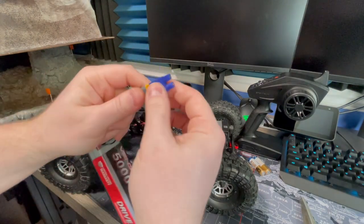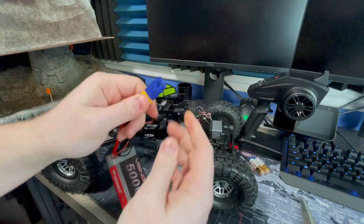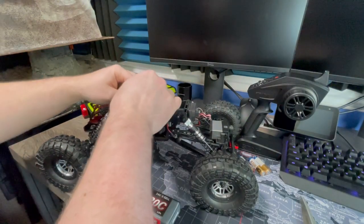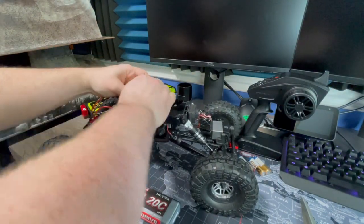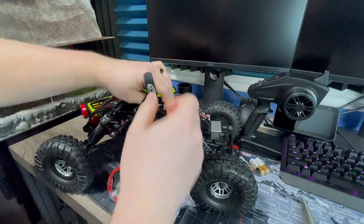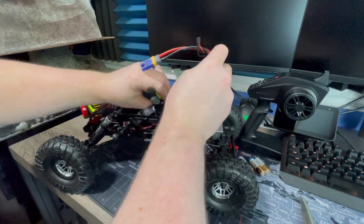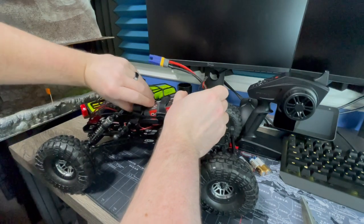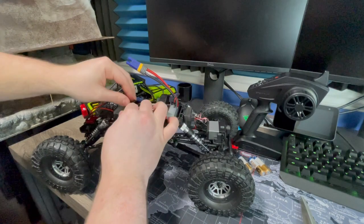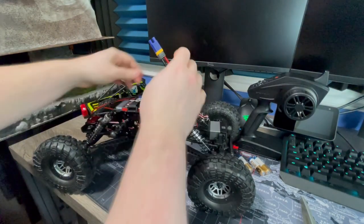This battery I bought because it had multiple connectors. I wasn't 100% sure which one it came with. It has adapters, so I could do the blue one, there's a red one, and a white one. I hope this fits. I read the box on which batteries work well. It does have a brief description of which ones are going to work best. And this one wasn't on the list, but that's okay. We're going to pop it in here and take a look anyways. Just want to get it turned on. I want to take it outside, and we will be running this thing. This is just the intro part.